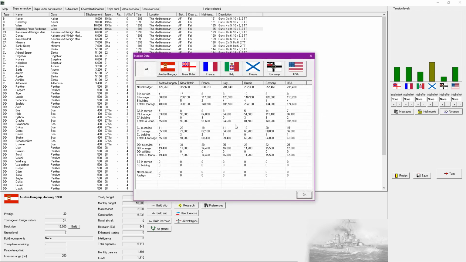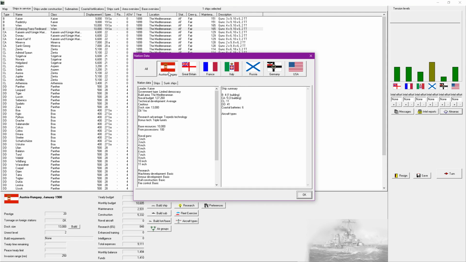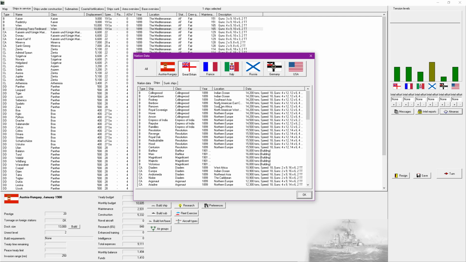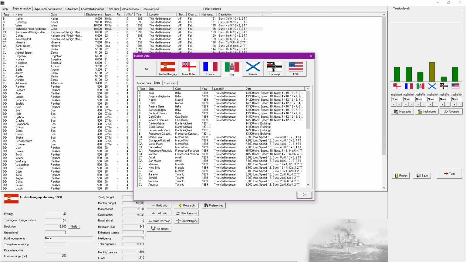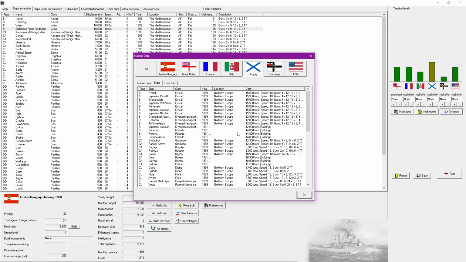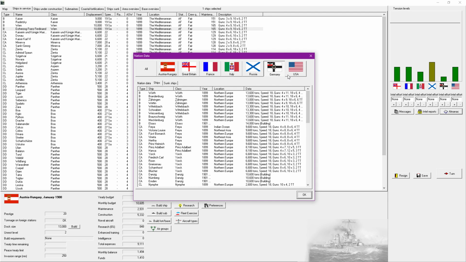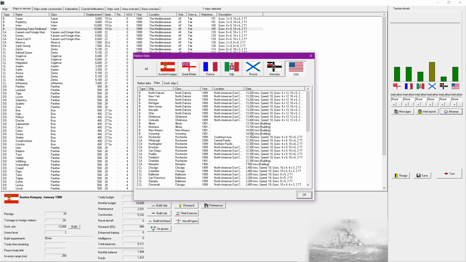I mean, let's go ahead and take a look at the almanac, and let's compare this to the British, for example. Yep, they've got a good 4,000, nearly 5,000 tons on top of us. The French, nearly 3,000 tons. They're already building nearly 6,000 ton larger ships. The Italians, yeah, much larger ships than we do, and they have more of them. The Italian Navy is actually pretty competent, it seems. And the Russians as well, yeah, look at that, 15,500 tons, the Germans 13,000 tons, the Americans 13,000 tons.